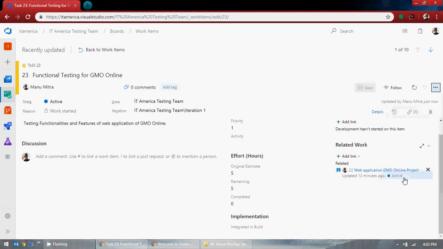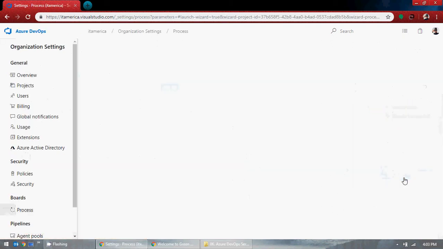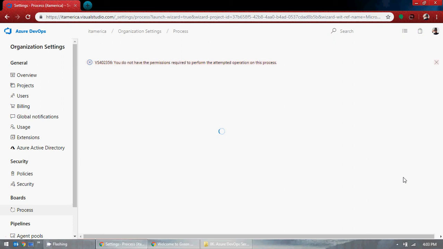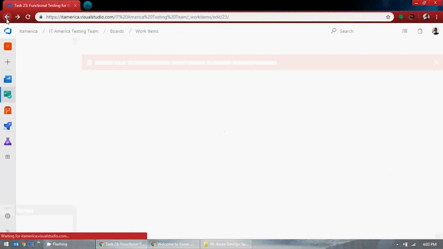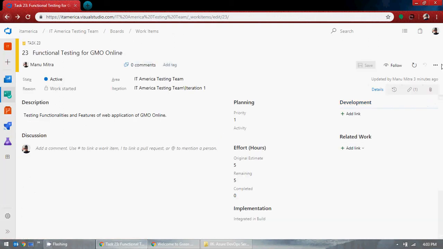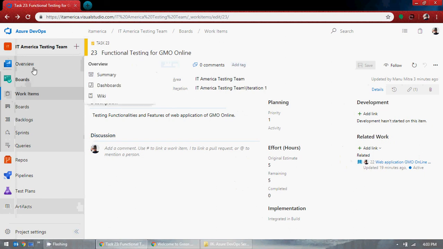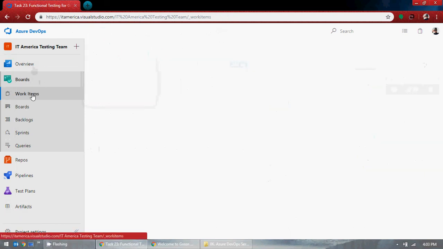Customize. Oh, I can customize this. Let's see, how can I do that? So you don't have permissions to this process. Great. Of course I don't, because I'm using it from a tester perspective. So okay, we don't need that customization. These are the various options where you can use this as a task. So that's pretty much for this task.